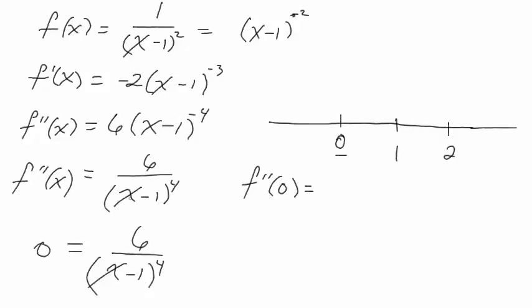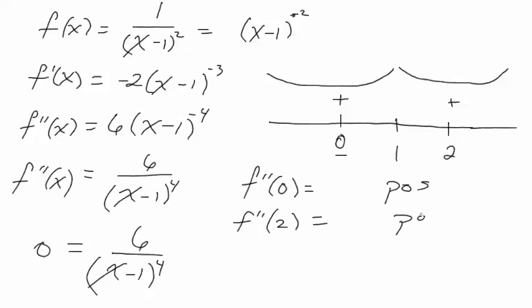Okay, so we take 0, plug it in, and since this is to the 4th power down here, no matter what this is in here, if it's a negative number, it's raised to the 4th power, it's going to always be a positive number, right? So this is going to always be positive no matter what you plug in for x. So this is positive, and that means concave up. And then of course we plug 2 in, and we get a positive number. Okay, so we get positive, positive.